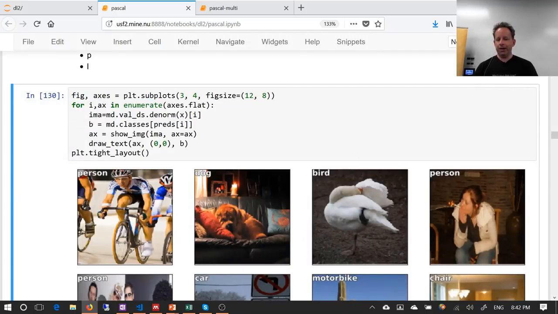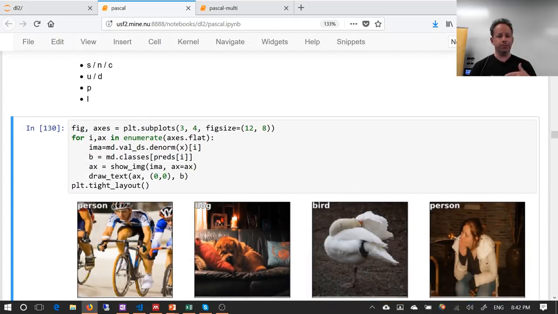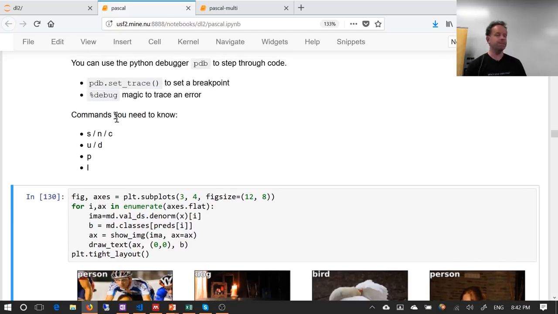Another method that's super handy, and there are particular situations where it's super, super handy, is to use the Python debugger. Who here has used a debugger before? So, half to 2/3. For the other half of you, this will be life-changing. Actually, a guy I know, a deep learning researcher, wrote on Twitter this morning, "How come nobody told me about the Python debugger before? My life has changed."